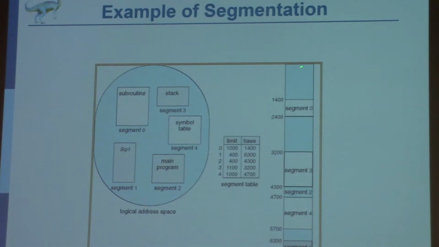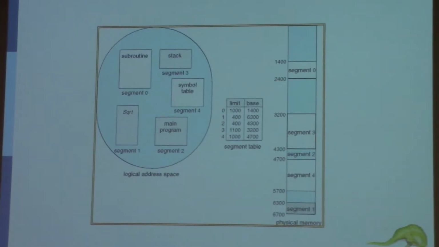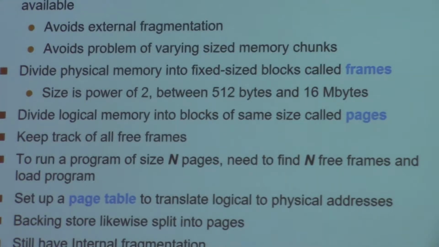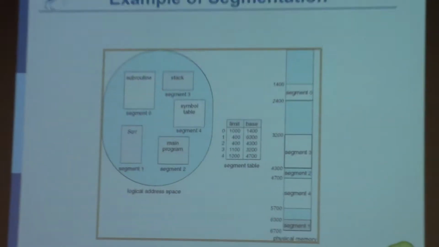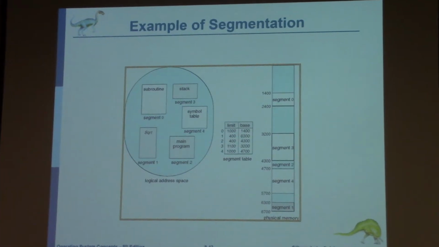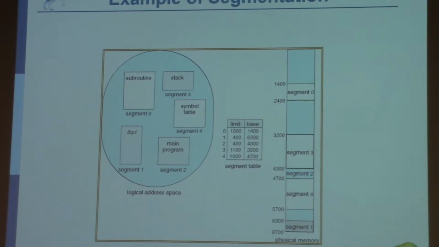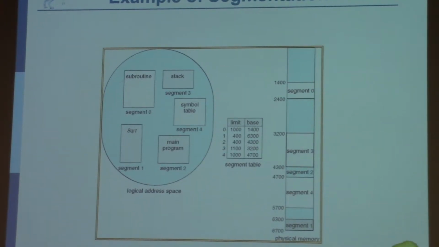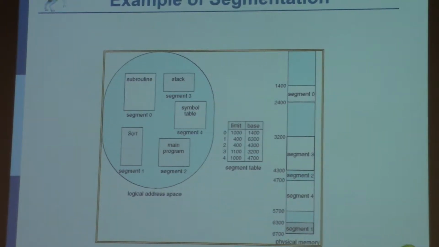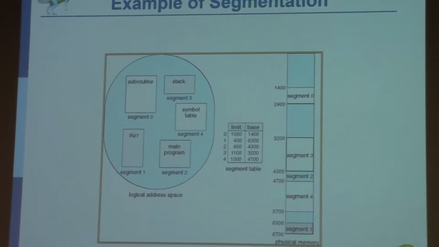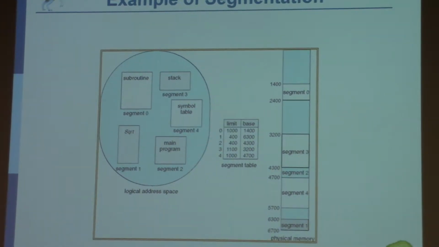Even though you have the free space, if the size of your segment is bigger than the biggest chunk, you cannot allocate. You need compaction, or you need to swap out some of the processes. So nowadays we do not use such segmentation based or contiguous allocation due to such fragmentation issues. Nowadays we are using a different approach that is called paging.